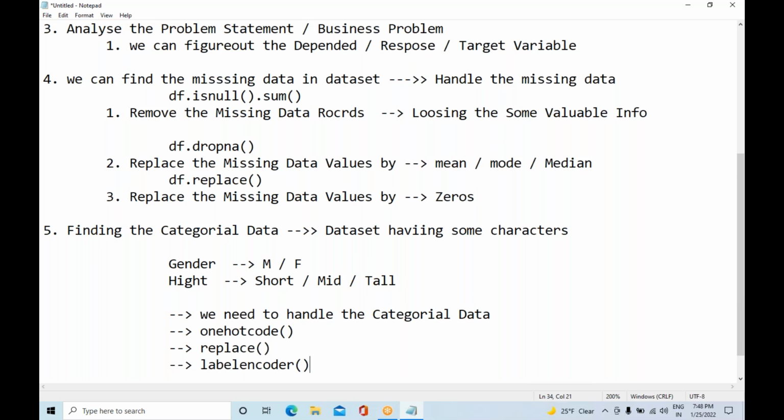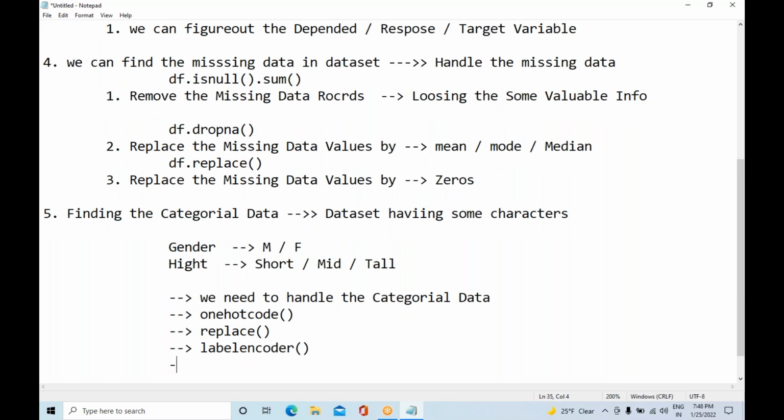How should I remove that specific column? After handling the categorical data, we need to drop the original column.